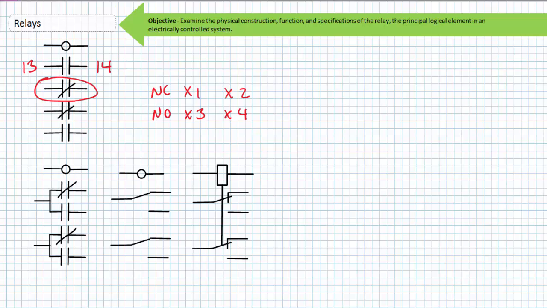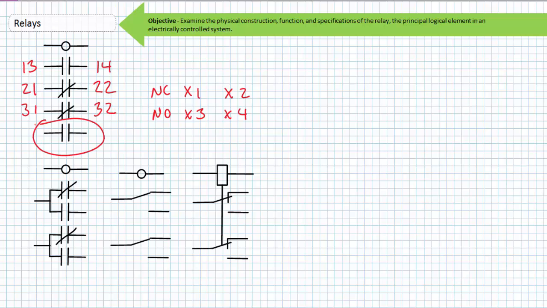This is the second switch associated with this relay. Each terminal of this specific switch is assigned 2 as a first digit. Since this second switch is normally closed, these terminals would be 2-1 and 2-2. This is the third switch associated with this relay. Each terminal of this specific switch is assigned a 3 as the first digit. Since this third switch is also normally closed, these terminals would be 3-1 and 3-2.